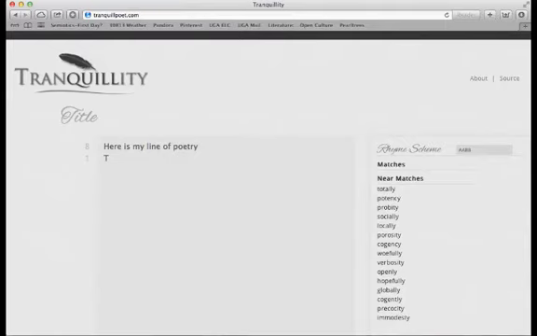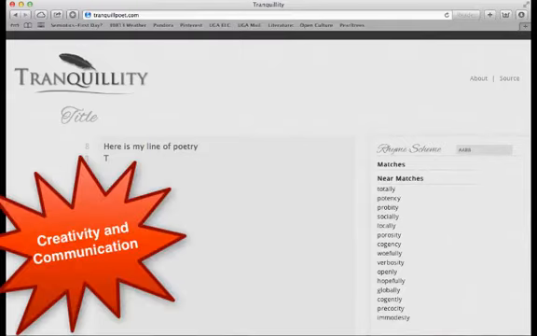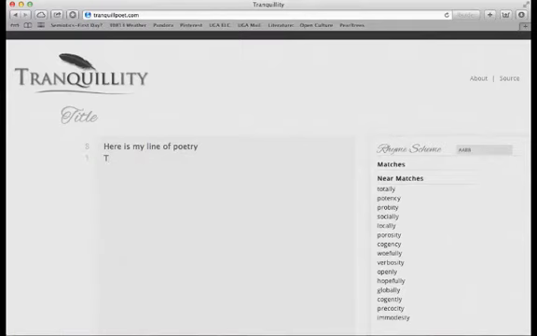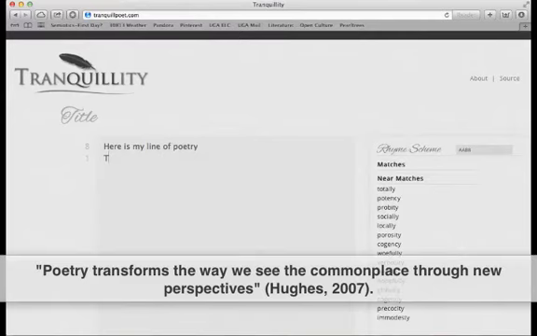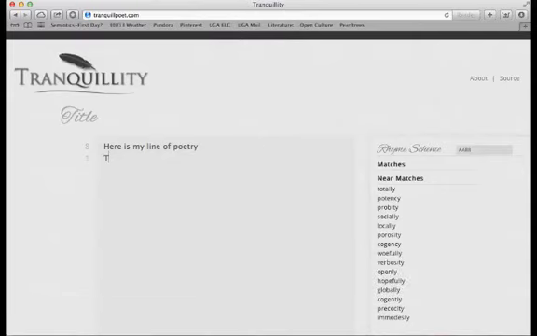Now, the reason this is a great tool for a mobile classroom and for mobile learning is because it really hits on 2 of the 4 C's. Creativity and communication. So it helps students when they're writing poetry, it helps them to become creative because it takes away the fear and intimidation of writing fixed form poetry. So instead of having to worry about counting out syllables each time you write something different, the site does it for you. Instead of having to think, oh, I really want to say this, but I can't think of anything that rhymes with it, the site gives you these ideas. So it just really opens it up and takes away the intimidation.